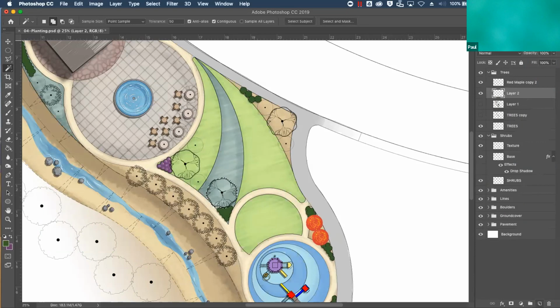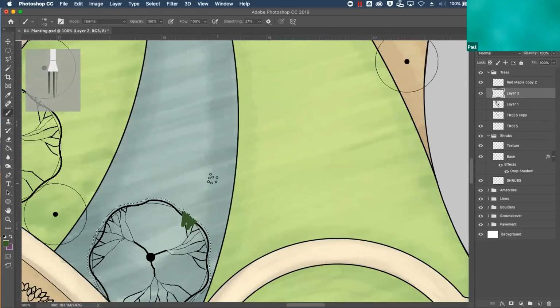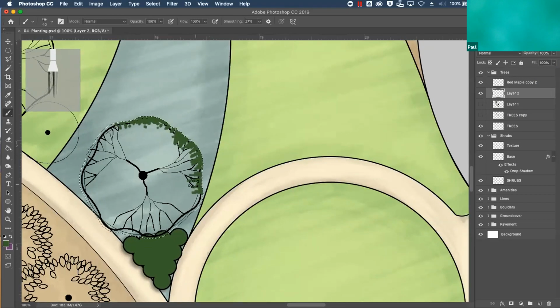And make a new layer. And I think we still have this brush that I want to use out. Yeah, this guy's really good for this technique here. What I'm doing is I'm just going to drag around the edges, do some dots, but also pull it in around the edges.